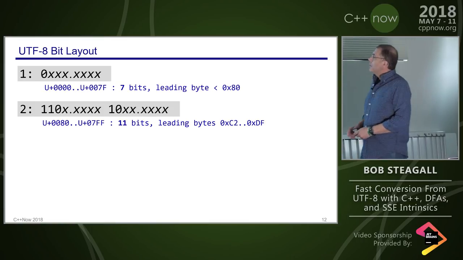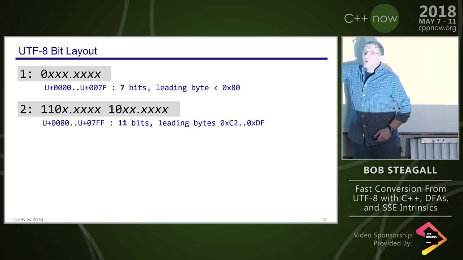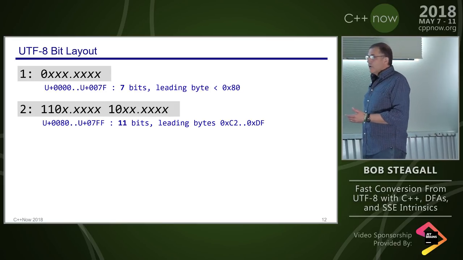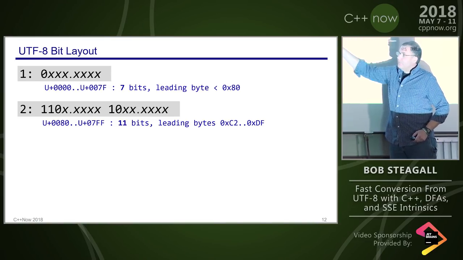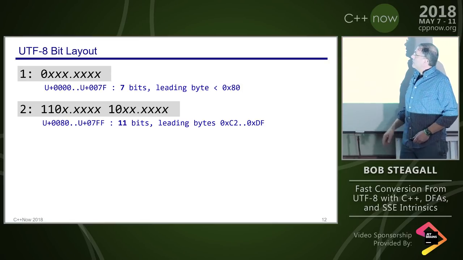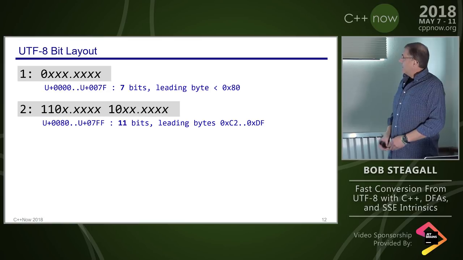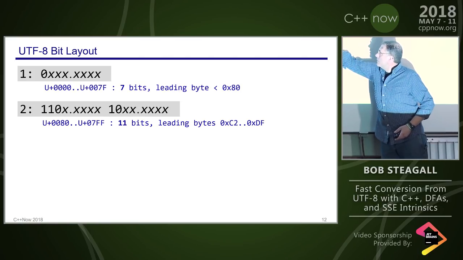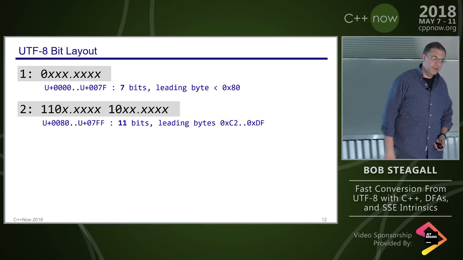In a 2-byte sequence, the first bits in the first byte will always begin with 110. There are 2 ones followed by a 0, which indicate that this sequence is 2 bytes long. Now, we also need a way to indicate trailing bytes. Trailing bytes are always indicated by a 1 and a 0 in the high bit positions. So I'm using 3 bits at the top of my first byte and 2 bits at the top of my second byte. That gives me a total of 11 bits of information that I can use. If you look at this byte, that means the value of this byte can be anything from C2 to hex DF. Now you may be asking, why not C0 or C1? We'll come to that in a moment.